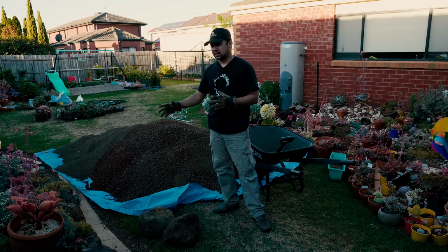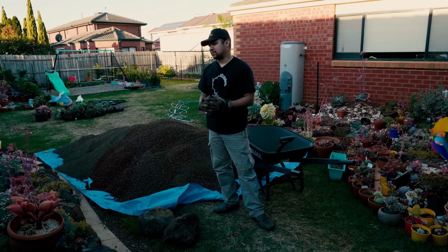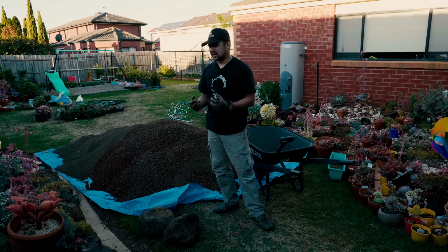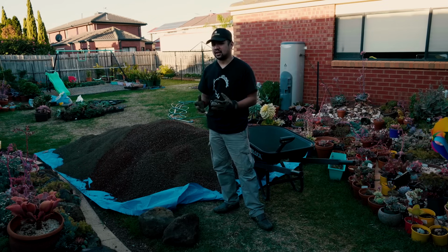The soil that I used in this arc is not as absorbent as the mix that I normally use now. And this mainly has to do with the type of soil that I was using. In the past, I was just using all those cheap 25-liter bags. The soil wasn't as good as I hoped. It contained a lot of bark, a lot of wood chips, and in some batches a lot of sawdust, which means that the absorption wasn't there.